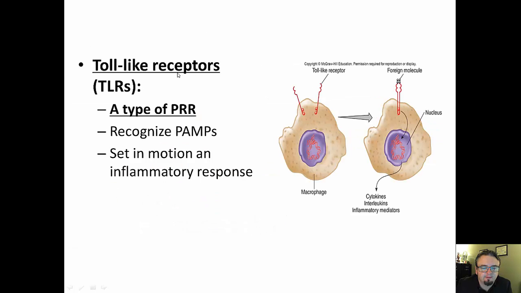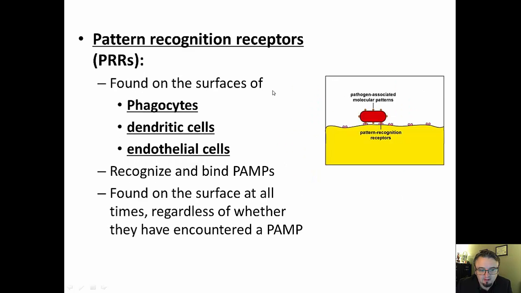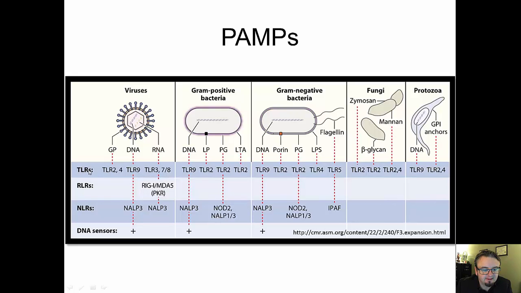An example of a specific type is called a toll-like receptor. These are the most common type of pattern recognition receptor, and so they are what specifically grab a hold of these microbes here. And if you just go back and look at this, TLRs here was showing how these different toll-like receptors bind to these various different PAMPs here.